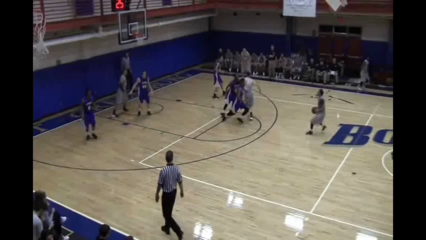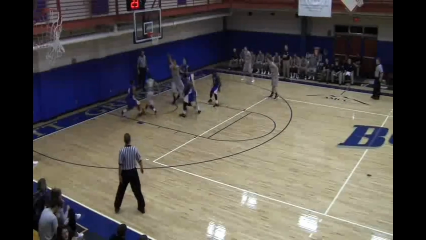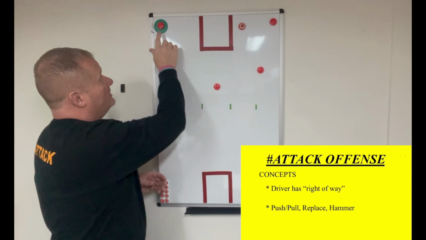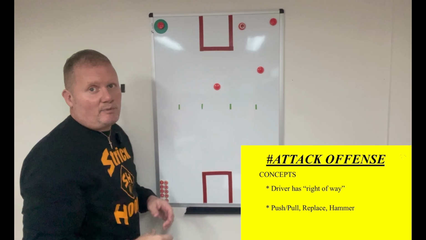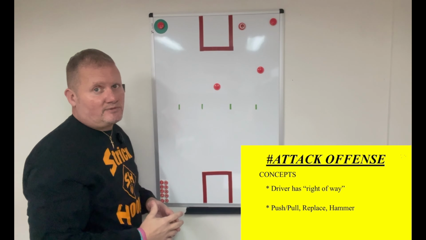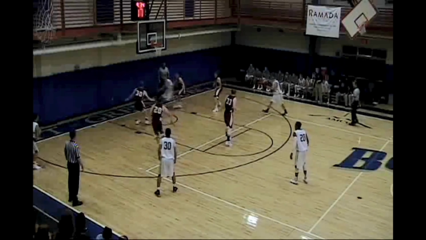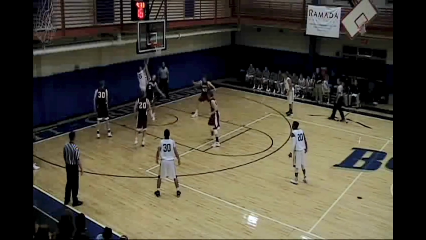What can we do about it? Jarrell has it. He'll dish inside to Thomas. Thomas gets the easy bucket. So the driver knows when they go, they always have a hammer and they always have a replace no matter where they drive from. Driver pops out here, so they become the replace. We got our hammer, creates space for our driver.